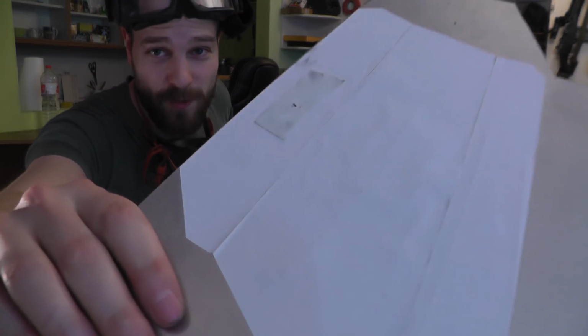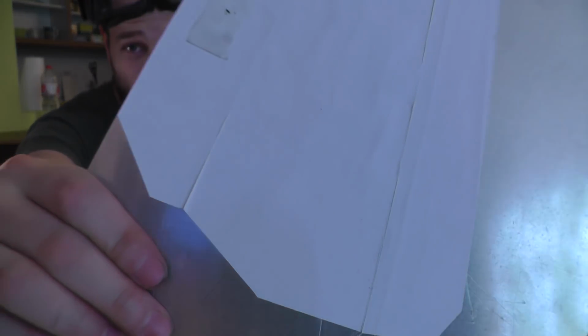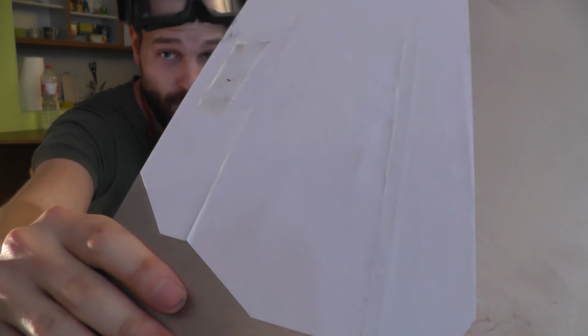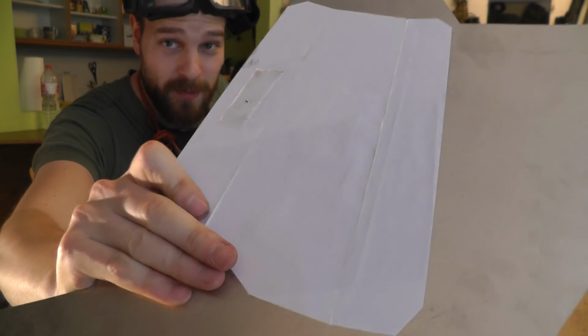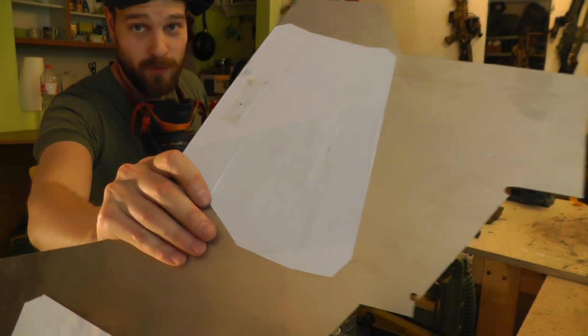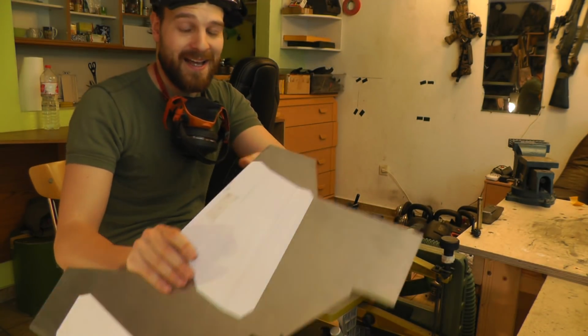Now let's cut these out of metal and then see where we're going. Alright, so the sheets of paper are attached to the 1.5 millimeter thick aluminum sheet now. I attach them using a spray adhesive, same way I do for stencils. So it's just a spray adhesive in a can.